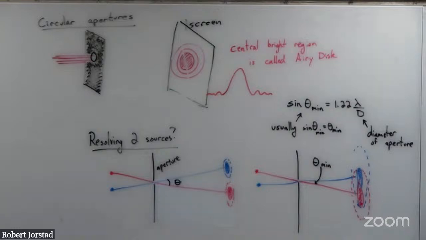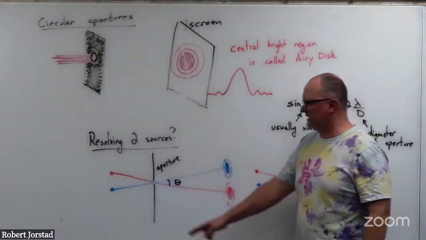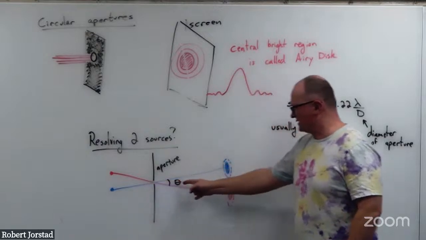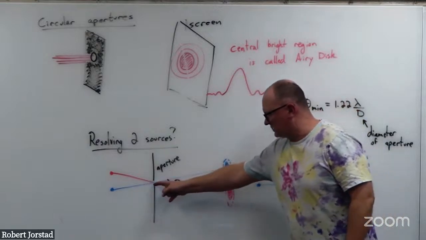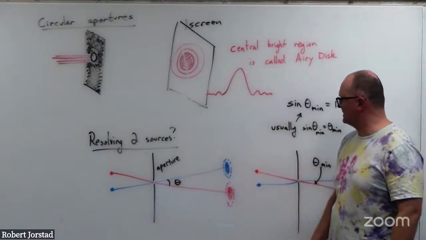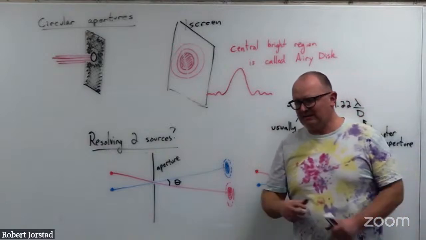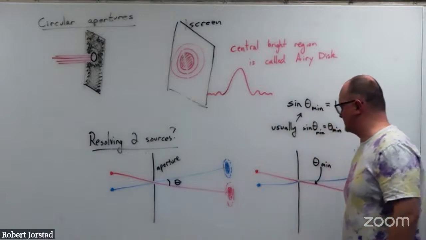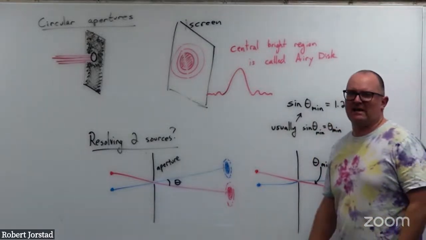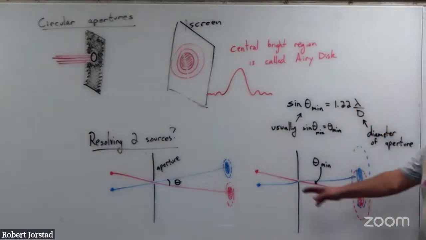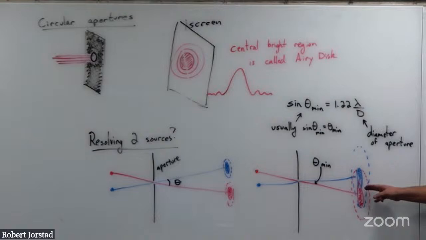So again, I used two laser beams, so we're kind of looking down here at this lower page now. So I had two laser beams that were shining in, and they were both angled so they hit the hole, right? And there's some angle here, theta. Here's the circular aperture, and we saw these two different rings. So what does it mean for us to resolve these two sources? Meaning to distinguish them or be able to tell it's not a single light source. So for that to happen, we get this situation right here.